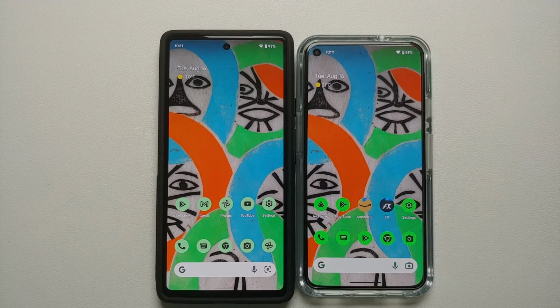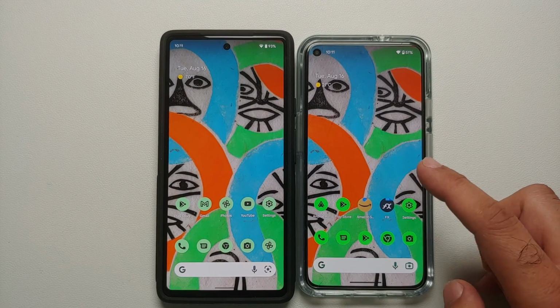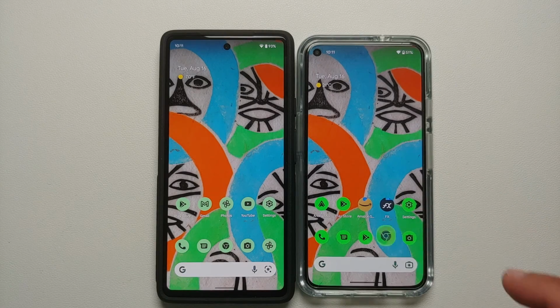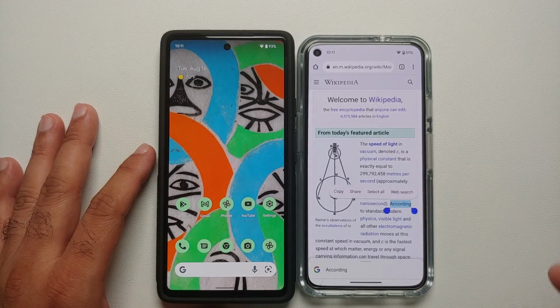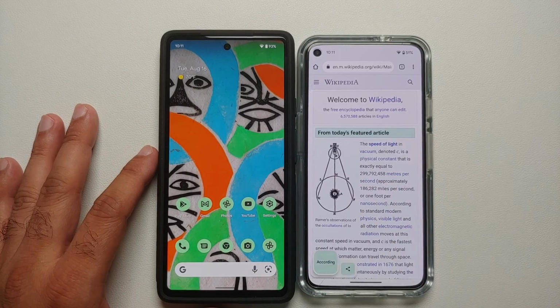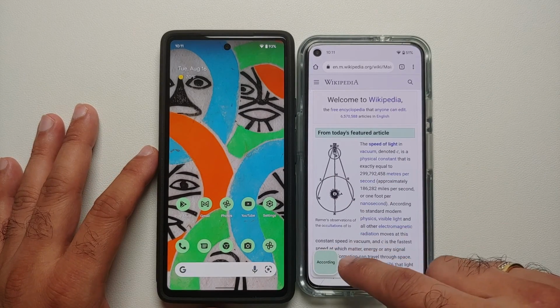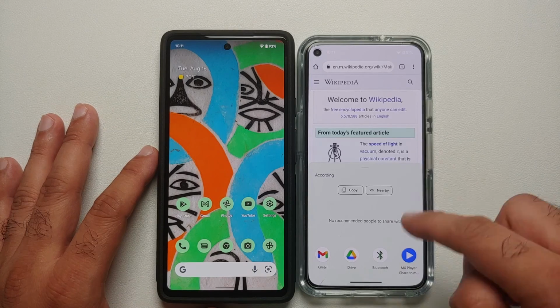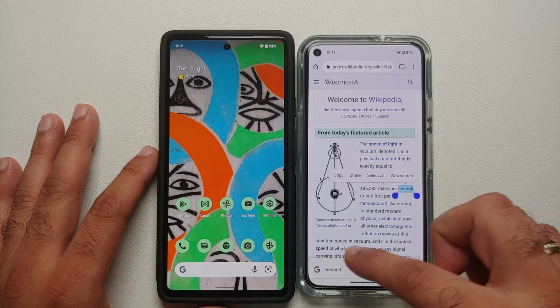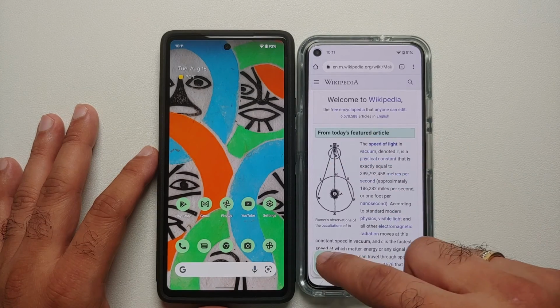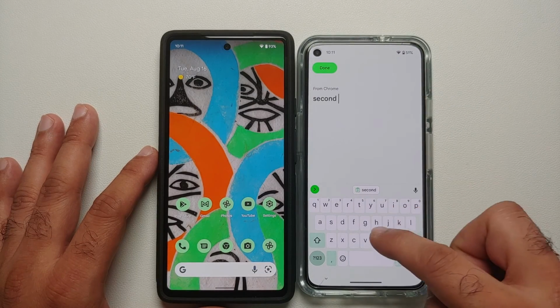Now, while we were talking about the clipboard option, you can now copy and it will give you the overlay. So let us say I go ahead, open the browser here, and I say copy. So this here is my clipboard. I can directly share this content which I have copied, or I can also edit it. So I select copy one more time, I select second, and now I can edit it.